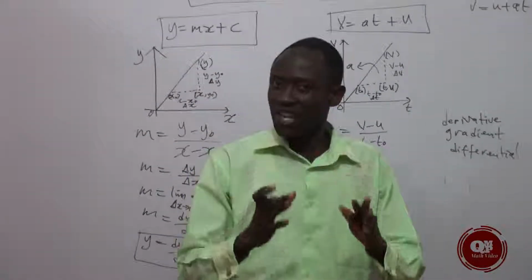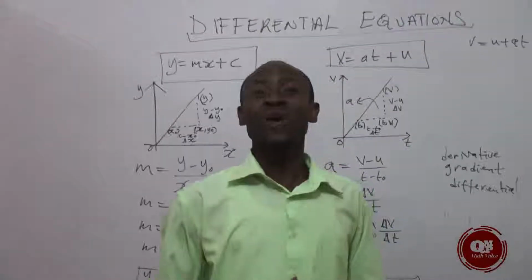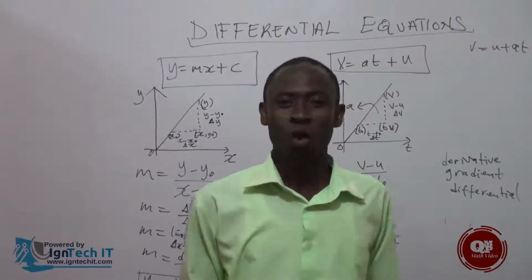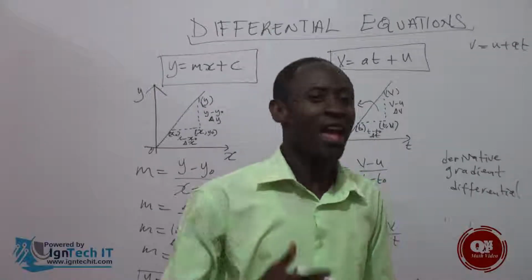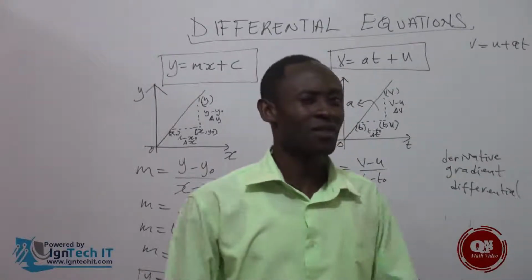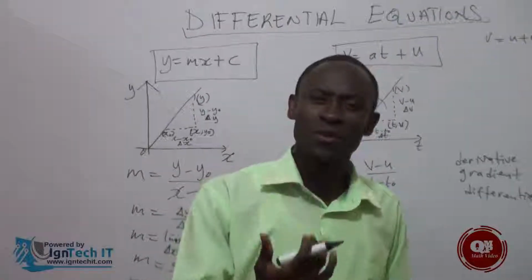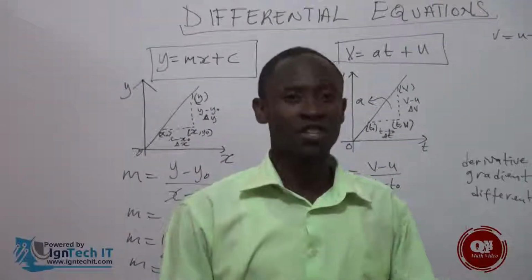Yes. So what is the differential equation up to this very point? When you talk of a differential equation, we are simply referring to an equation that involves a differential or a gradient or a derivative. That is a simple definition of a differential equation. In my next presentation, I'm going to take you through the general form of a differential equation.